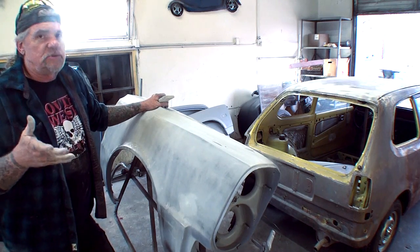So, you know, it all really depends on the real situation. Whatever you feel comfortable doing, do it. If you like to wet sand and you're used to wet sanding, don't switch over to dry sanding. If you like dry sanding, then don't switch over to wet sanding. It's all in the way that you train yourself to do something that works for you.